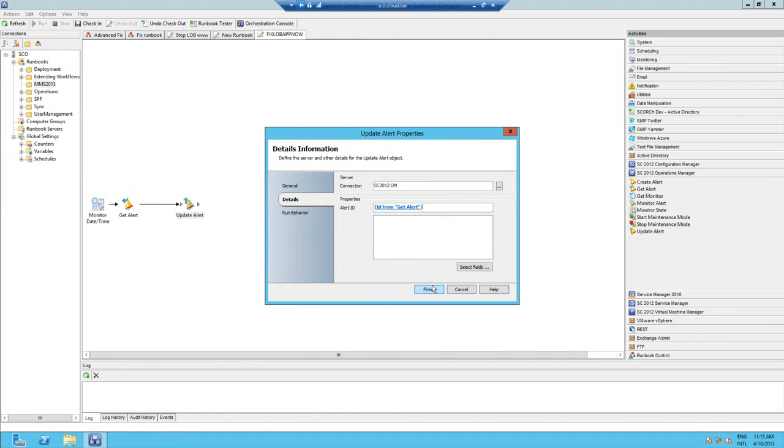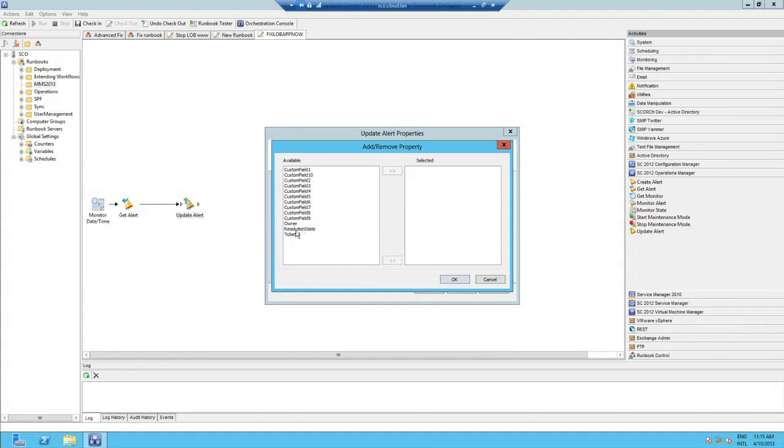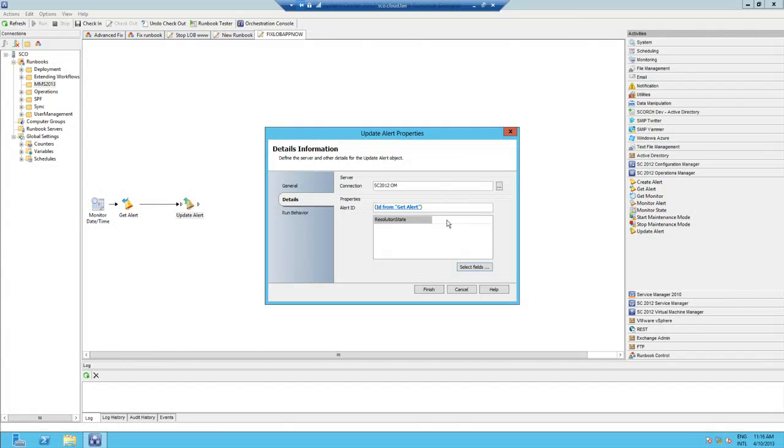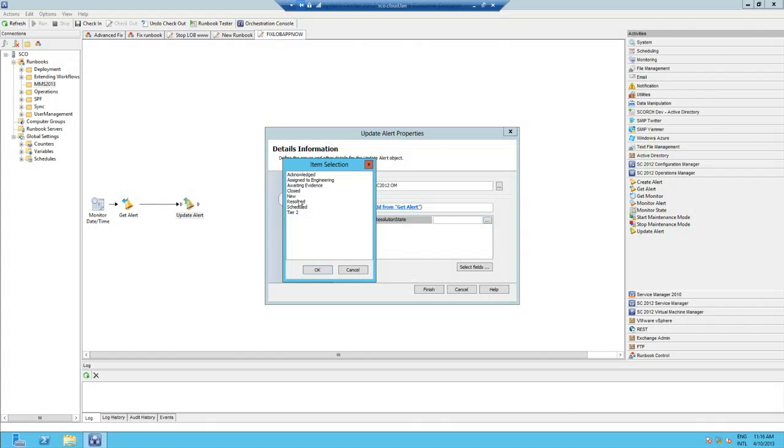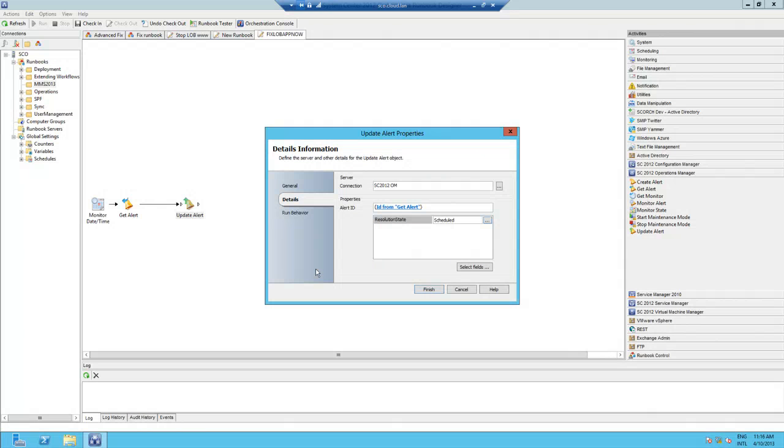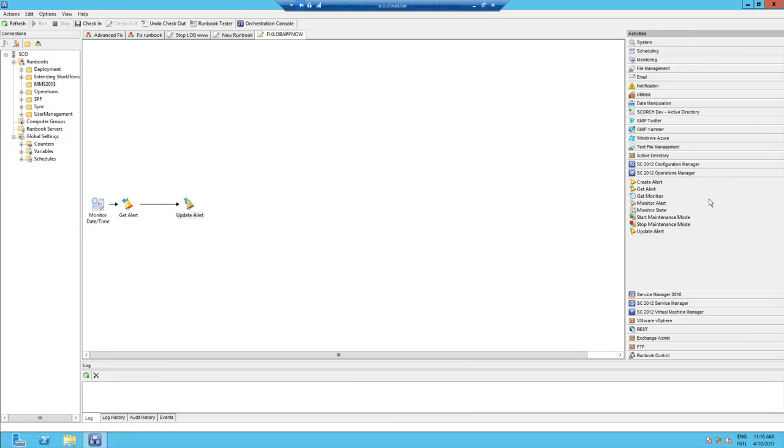So in future steps, I know which ID I've used and which ID I have to update. And I want to change the resolution state of the alert. And I want to change it to scheduled, because Orchestrator is working on the alert right now as we're speaking, so the alert needs to be updated.